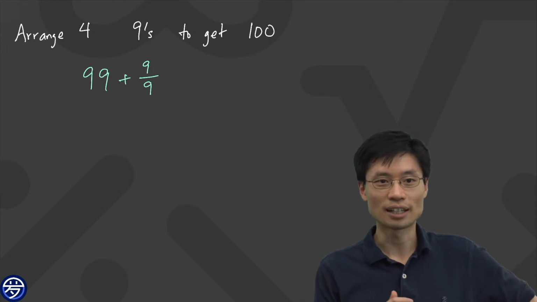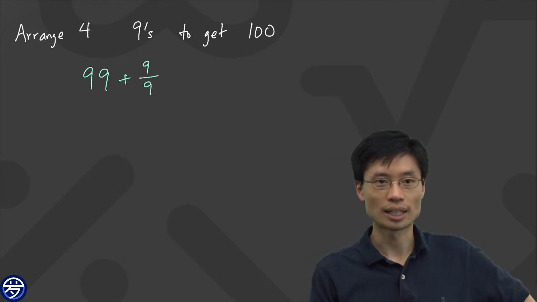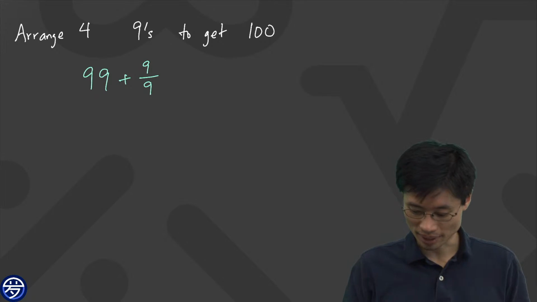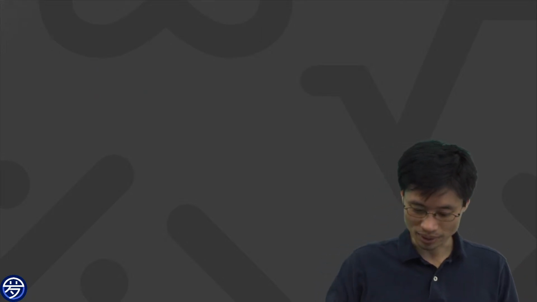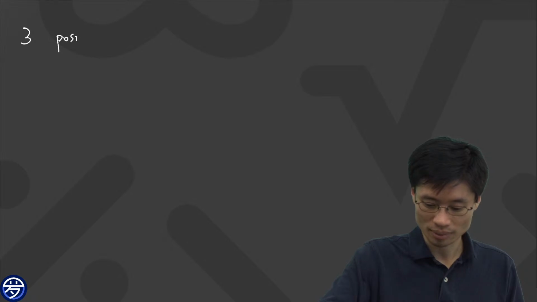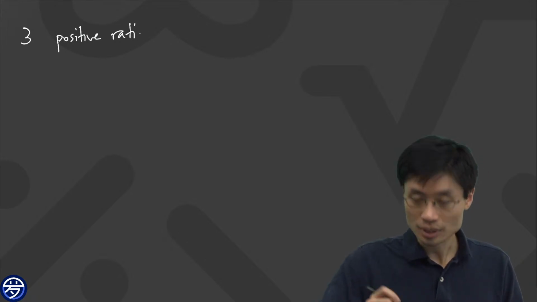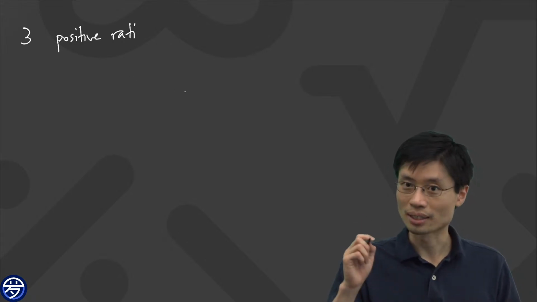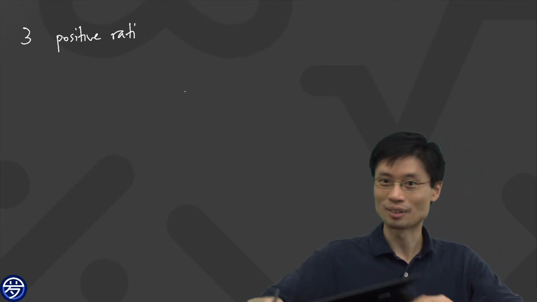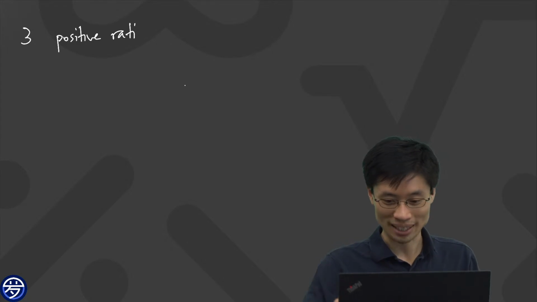P14Y is asking to find 3 positive rational numbers, A, B, C, so that A plus B plus C equals A times B times C equals 7. You want 3 positive rational numbers. That's what makes this hard. Something else that makes it hard is that my pen doesn't seem to write right now. Let me just quickly restart my drawing program and we'll be right back.